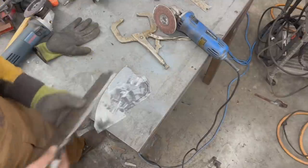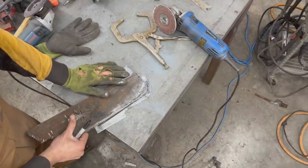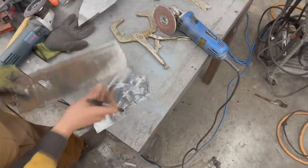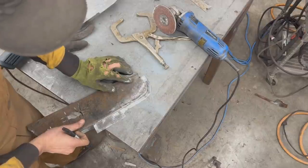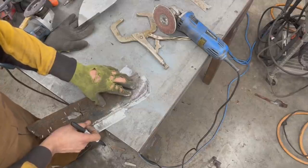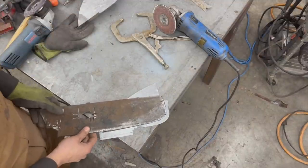And I already modified this part. If you haven't seen this before, I made this cup, and I'm going to put the link to the video so you can see it. I made a little notch here, which is where it's going to end up, because I might need to use this in the future. And basically this is the shape that I want. So what I'm going to do is clamp it and bend the flange.